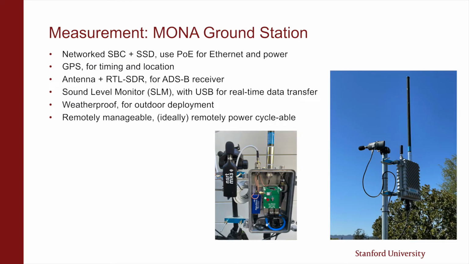Our current ground station for these measurements consists of a networked single board computer with an SSD. We use power over Ethernet to provide both network and power. We include a GPS for timing and location, and a standard ADS-B receiver. We support a sound level monitor that uses USB for both power and real-time data transfer. All of this is integrated into a weatherproof enclosure for outdoor deployments. It's important that it's remotely manageable and ideally that it's remotely power cyclable.